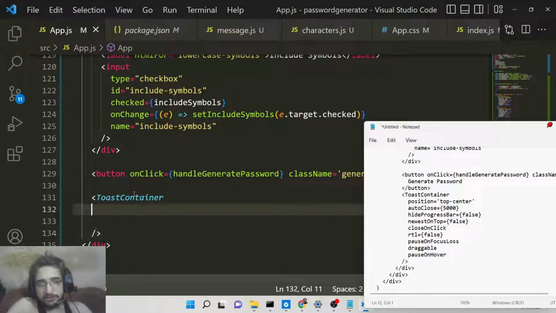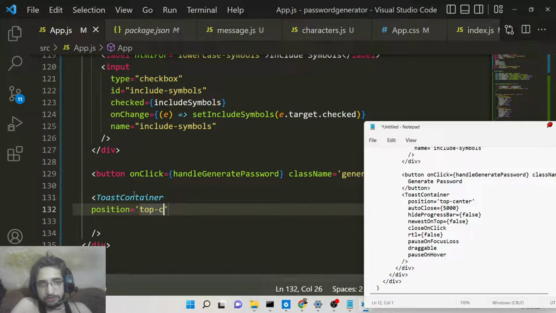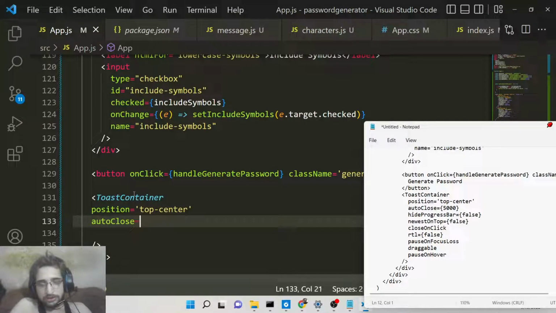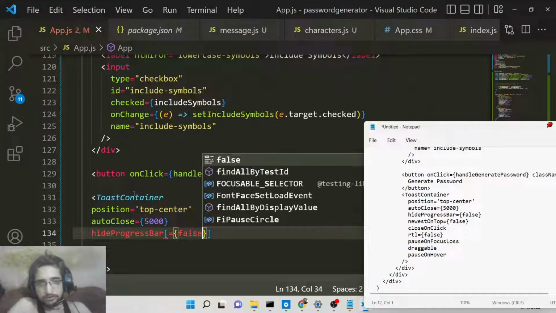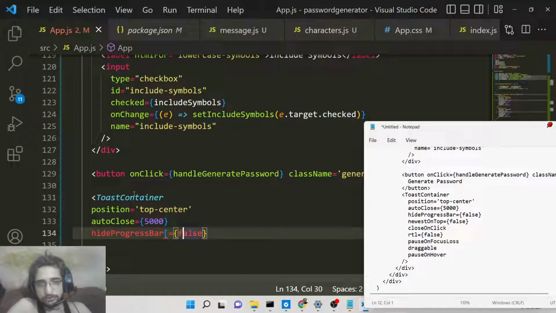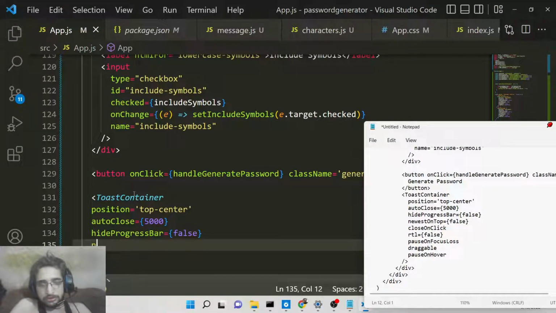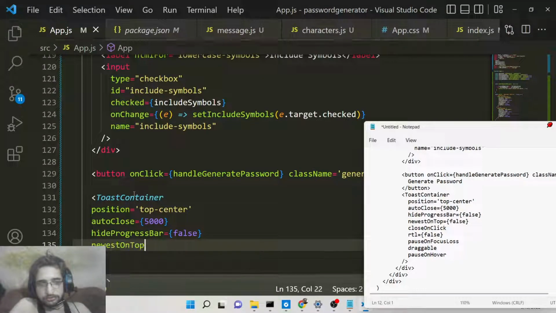And here basically, guys, we need to pass the position. So position again, it will be top center. Auto close, again this will be 5000. Hide progress bar, this will be false. Newest on top will be true.